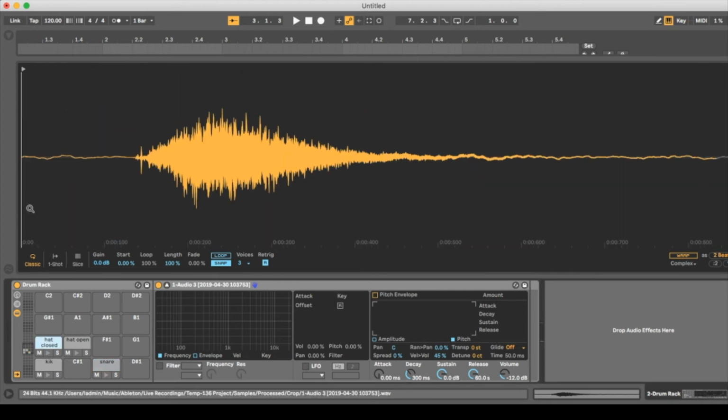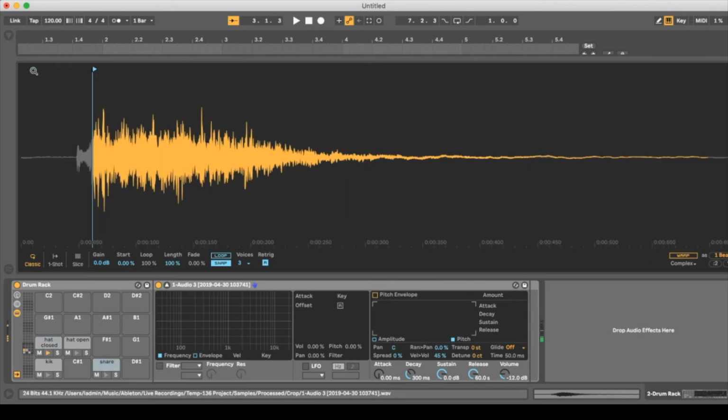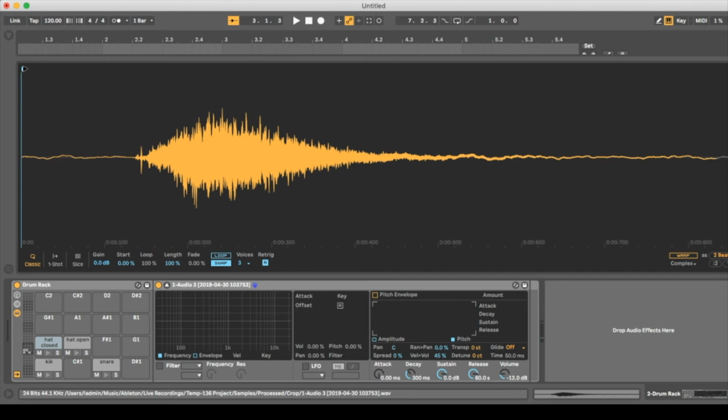I'm going to go to the closed hi-hat. Again, I'm going to bring this sound, wrong one, this one here. Bring the beginning of the sample, where it triggers, to the beginning. Now, I want this to be a closed hi-hat, so it needs to have more attack. Again, you can hear that fade on. It's more like an open hi-hat. So how do I make it a bit more closed? I'm going to bring this start marker till I can actually hear the front of the sample. Here it was here. There's a bit more attack, and we're going to edit this further.